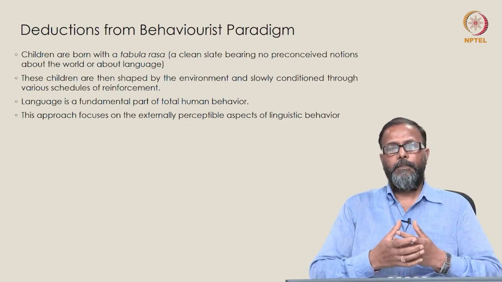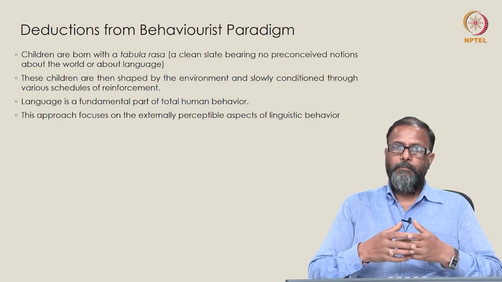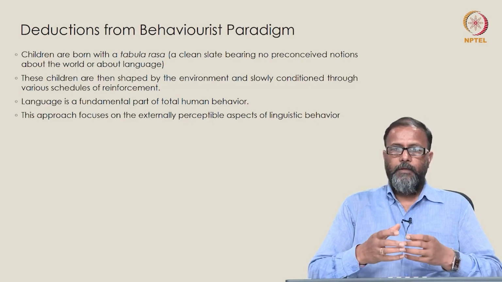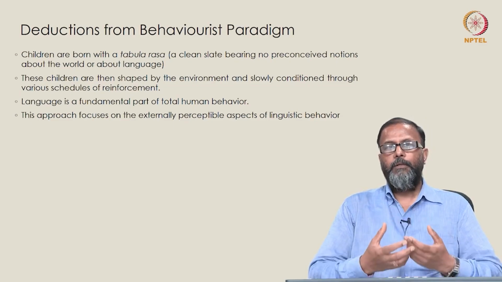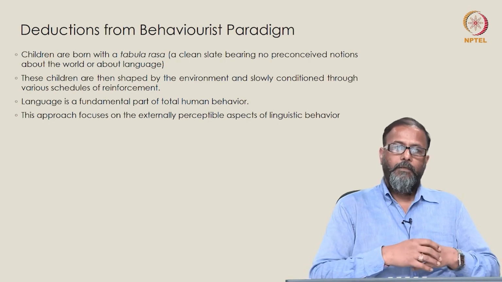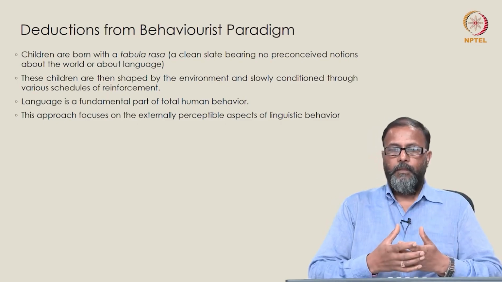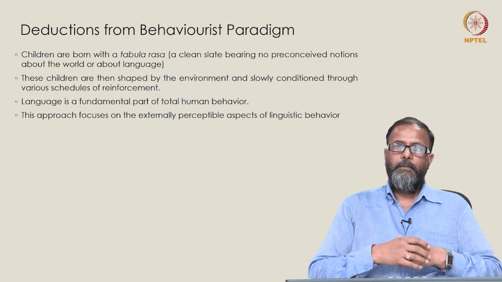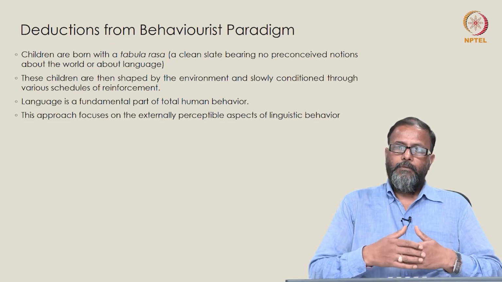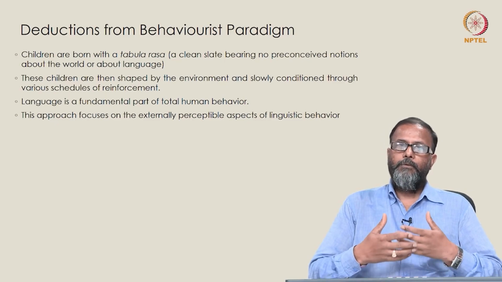So, they looked at language as part of total human behavior, and 4 or 5 things are important to remember. Number 1, stimulus response chain. In fact, you can put number 1, the idea of tabula rasa, blank slate. Then number 2, stimulus response chain. Number 3, schedule of reinforcement. Number 4, operant conditioning, and finally pattern drill practices. And this is how the child is conditioned and it becomes habit. So, a series of activities leads to habit formation and it becomes part of the total human behavior.